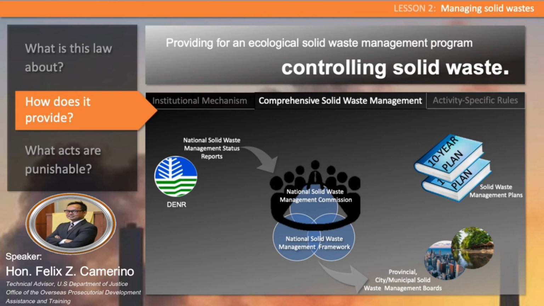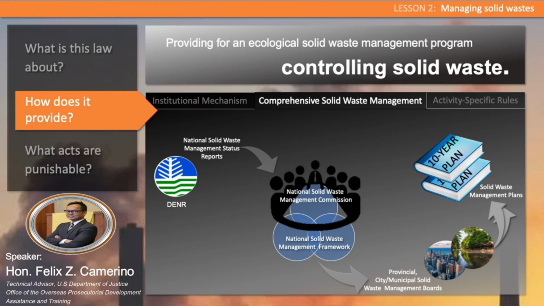Okay, they're naturally having to gather their own data given the circumstance in their geographic jurisdiction. So they gather whatever they can, they take what they can from the framework as the baseline, and collectively they are able to come up with a draft, okay, a draft of a 10-year solid waste management plan. And basically that draft is what gets submitted back to the commission for the commission to review and approve.